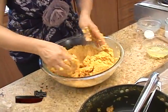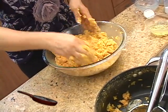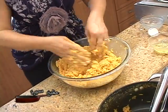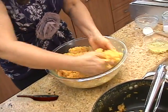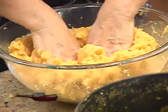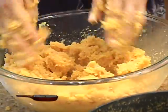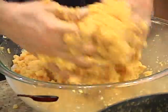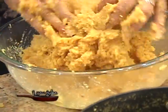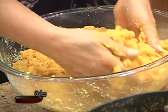We will need to mix the mixture to form a soft and smooth paste. It smells so good. I love the turmeric and we all know how healthy turmeric is — it's very high in antioxidants and it's believed to be good for lowering cholesterol as well. It has many, many benefits.